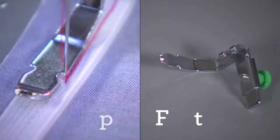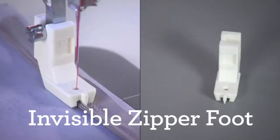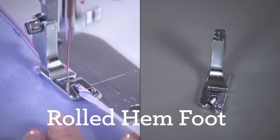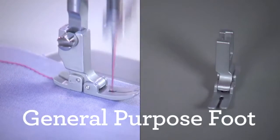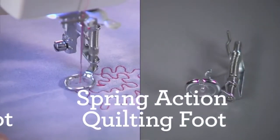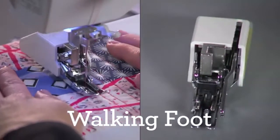You get 7 presser feet with this machine. Included are the zipper foot and invisible zipper foot for zipper insertions, rolled hem foot for rolled hems, general purpose foot for basic straight stitching, and for quilting, the spring action quilting foot, quarter inch piecing foot, walking foot, and a seam guide.